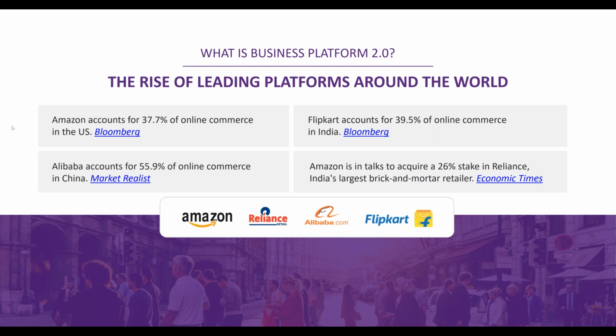And another interesting thing is, in India, there are about 20 million small retailers, and they don't have an electronic platform, a digital business platform. So the idea is, with Amazon's experience and Reliance's funding and capital backing, they are going to create a new platform, which will be called 2.0 in my definition, to be shared by those 20 million retailers. And that's a new idea in the market, right? So that's the common industry in different geography. But if you look at what is common between all of them, right?